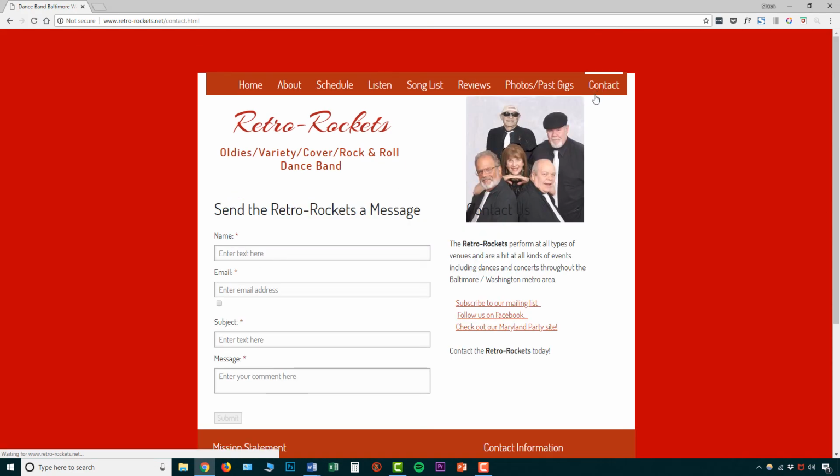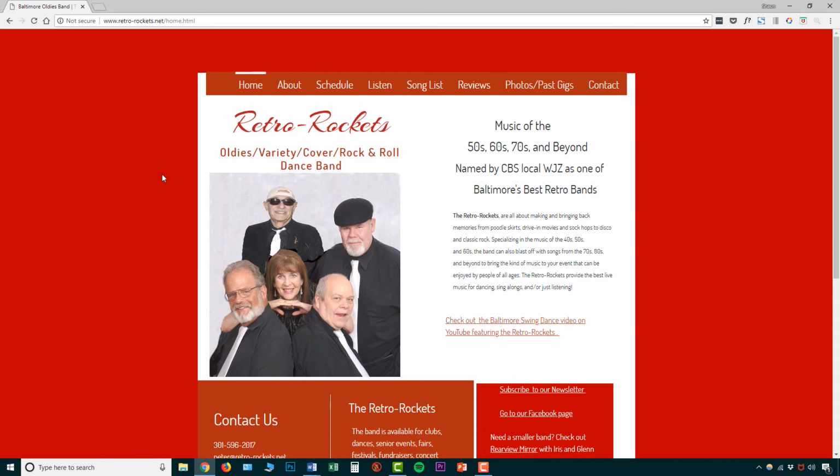I'm going to go to the last page now. They got a contact page. It's pretty standard, but all things said, it's a good contact page. One thing I'll say about the Retrorockets is they cover pretty much everything. They allow you to see their images, look at their song list, play their songs. I would say they could have more songs on offer so you can listen to more of their songs. But generally, they've got it pretty much all covered.